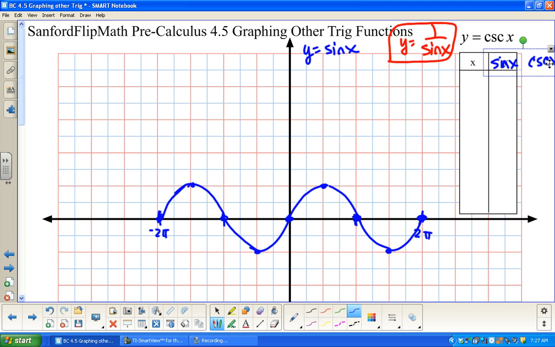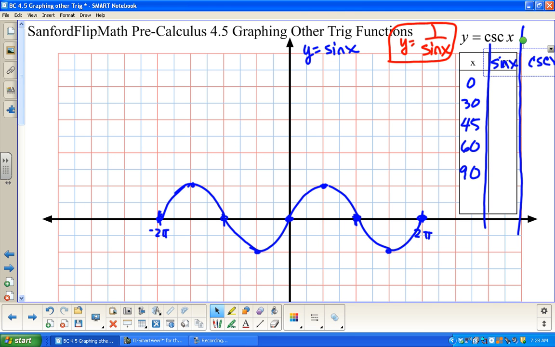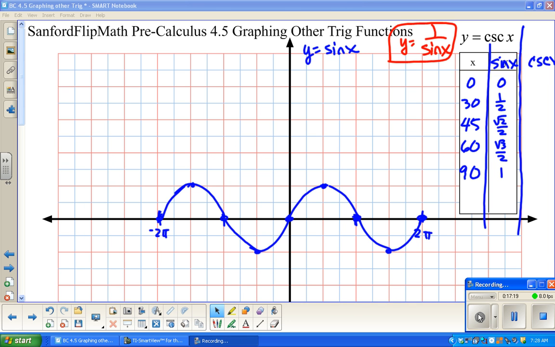Just some quick little values to... Just a reminder, 0, 30, 45. And what I'm going to do is do 3 columns here, and we're going to talk about y values. So I'm going to just throw these in for a second. And those are the sine values, just from 0 to 90, and we're going to use this as a teaching tool here.